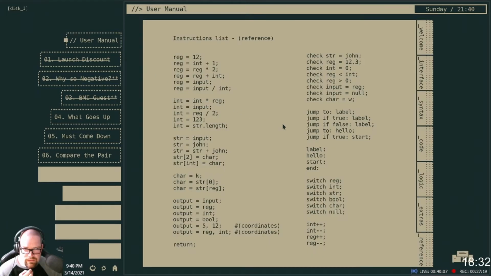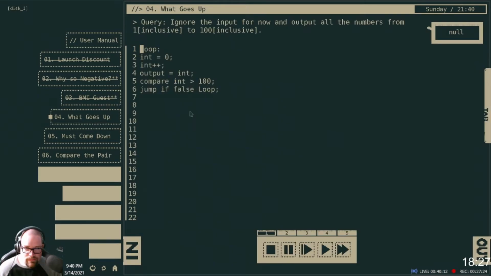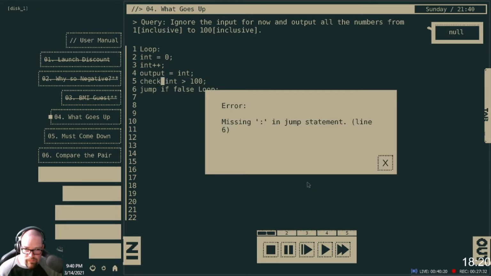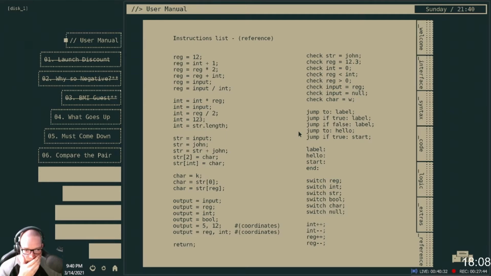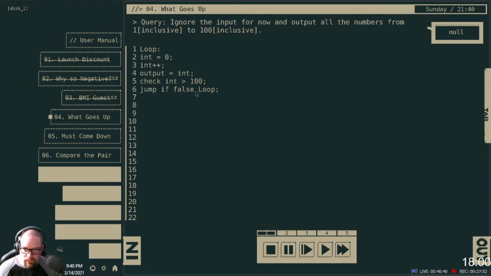You're not recognized. Is that not check, not compare? Check. Jump statement. How do you do jumps there? Oh, okay. That's interesting. All right. Jump if false, colon, loop.